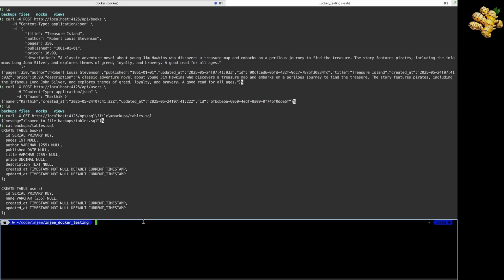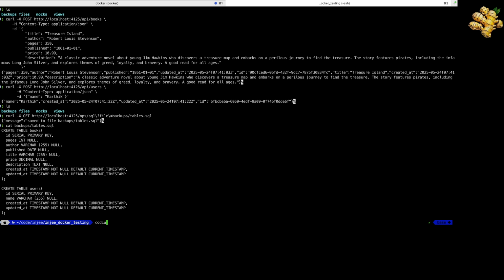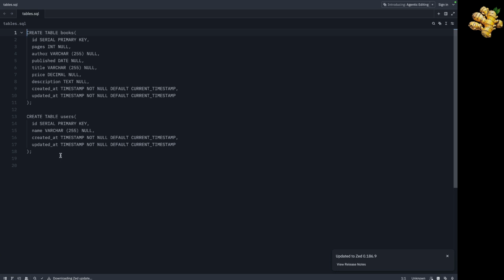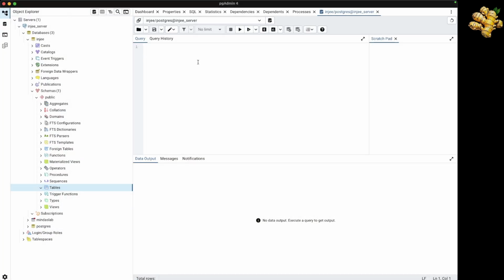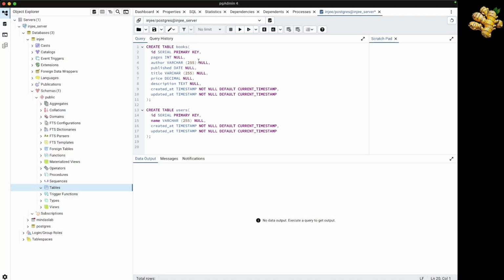Let me open it with Codium, my editor, the backups and tables.sql. Hopefully it opens. Okay, right. So I'll copy this, put it over here, and I'll just run it. How to run it? Yeah, sure.